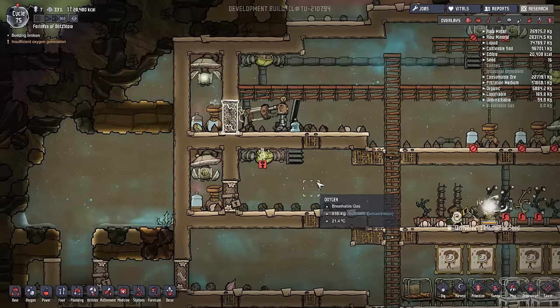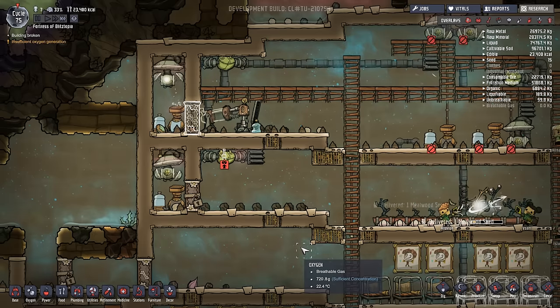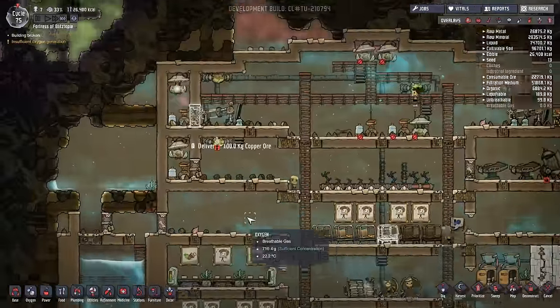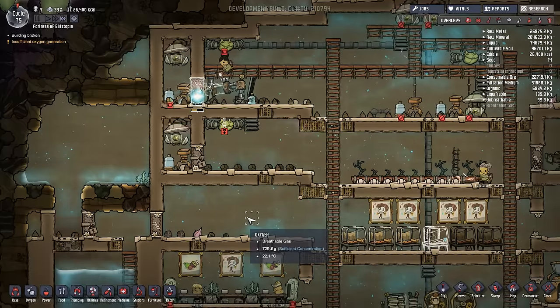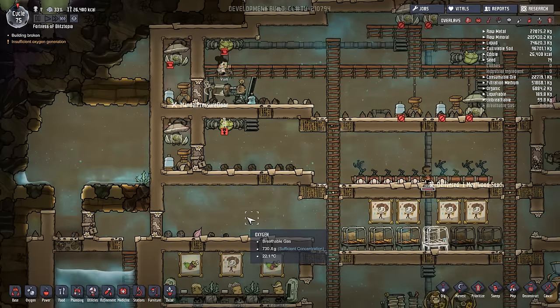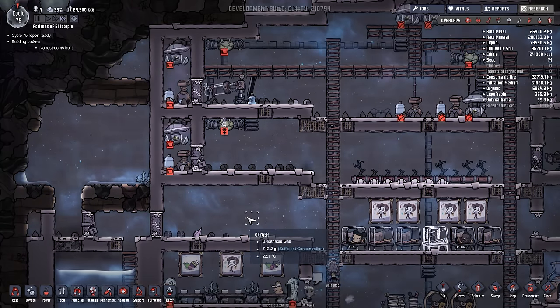Okay, it needs to be powered up. Yep. And that should be overpressured. Yep, max gas pressure. Okay, so someone needs to come do that. I need to build the beds. Copper ore went on. Good. And we're running out of meal lice seeds. Okay, they're picking it up. Good, good, good. Okay. Oh, no. Didn't work for the day. I was hoping it would.